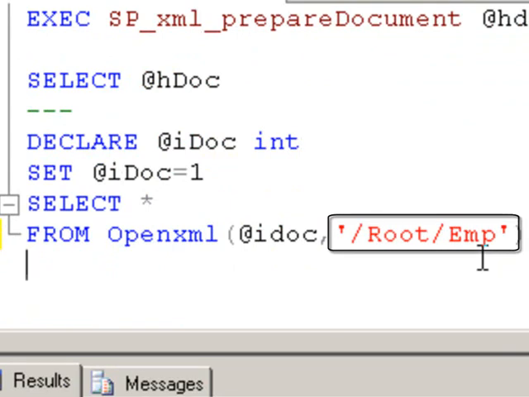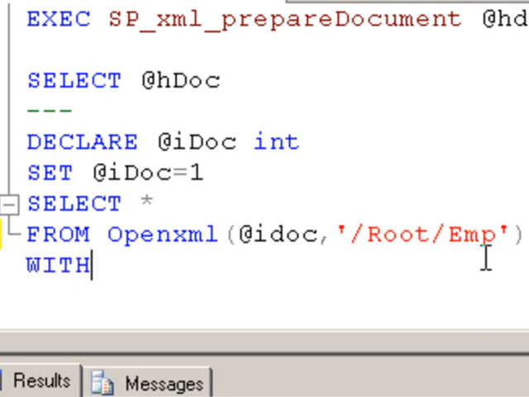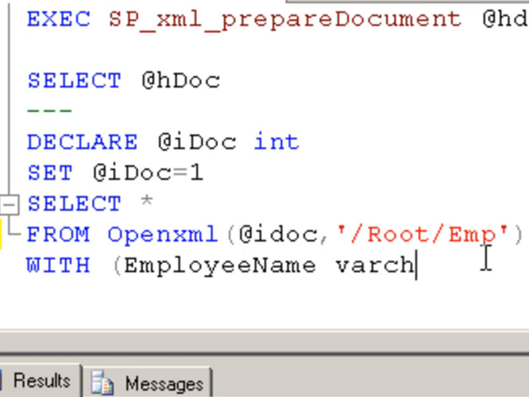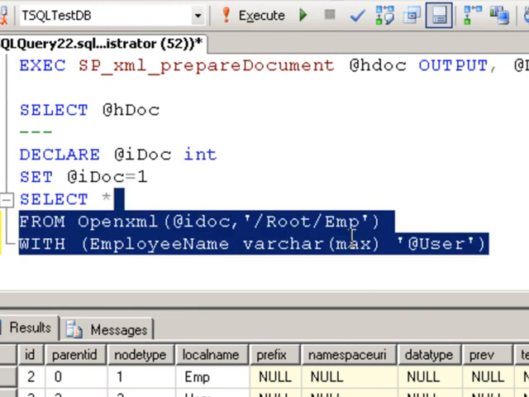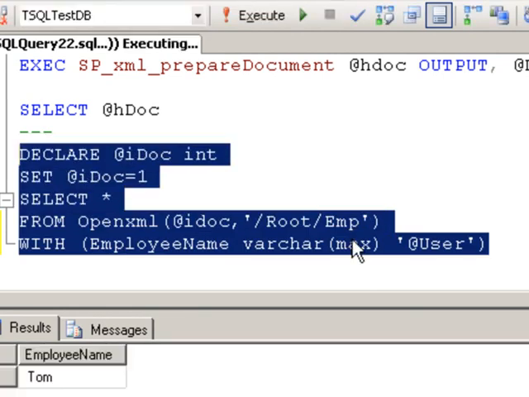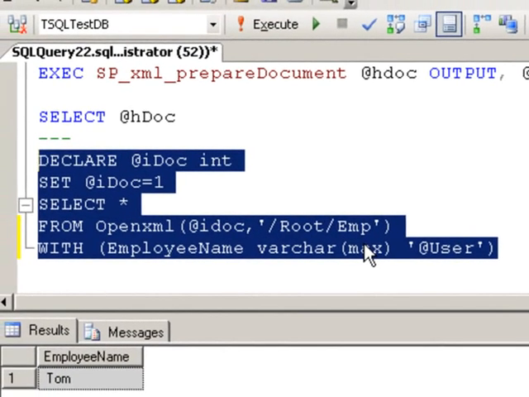That should pull out Tom, and to make it look nice and neat, let's put WITH, and then let's grab the only field that we've got. Let's call it employee name, varchar max, and grab it from the user attribute. Let's select that. Okay, that looks pretty good.